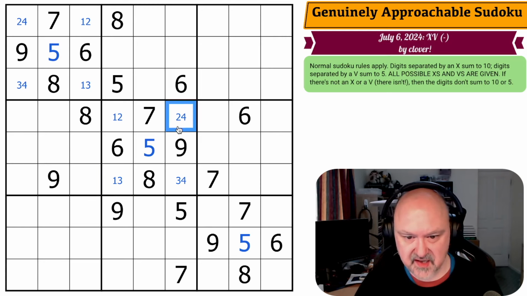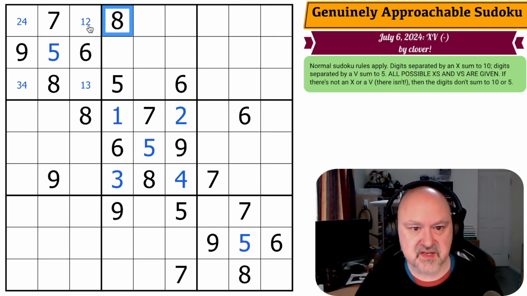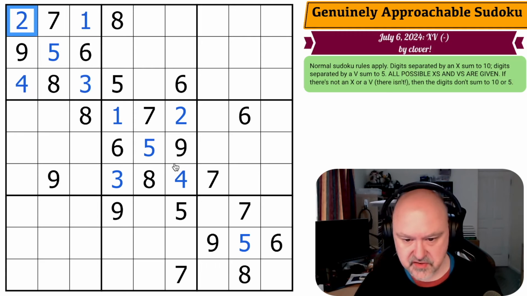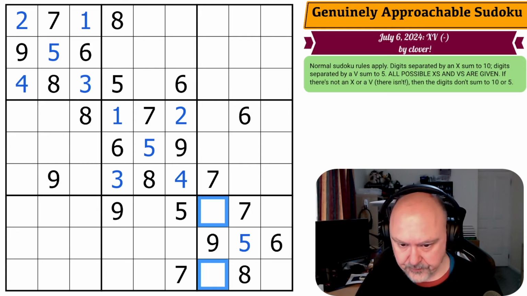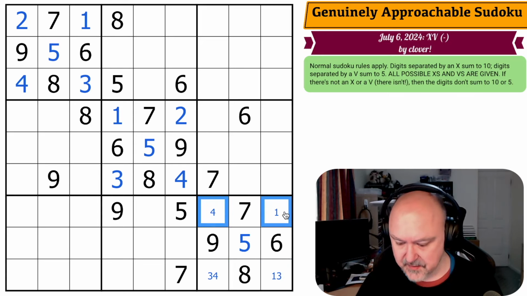Similarly, is there any? Yeah, this can't be the 4. So this is the 2. So this is the 1, this is the 3, and this is the 4. Up here, this can't be the 2. This is the 1, this is the 3, this is the 4, this is the 2. Now down here, 1 cannot be in one of those, so 1 is in one of those. 4 is in one of those. 3 can't be, 3 is down here, and 2 is up here.